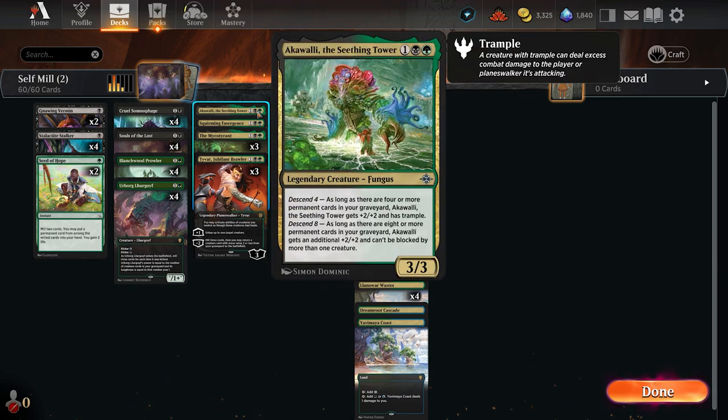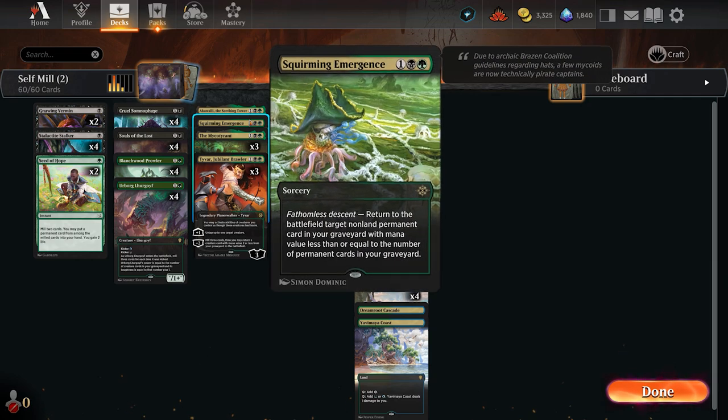Another new card we have is Akawalli, the Seething Tower. It is a 3/3 Fungus with Descend 4, and it says as long as there are 4 or more permanent cards in your graveyard, it gets +2/+2 and has trample, and as long as there are 8 or more permanent cards in your graveyard, it gets an additional +2 and can't be blocked by more than one creature. So the opponent's going to have a hard time chumping this, and it gets trample. So we put that in as a one-of. I'm kind of iffy on that one, but you know, new card, so why not?